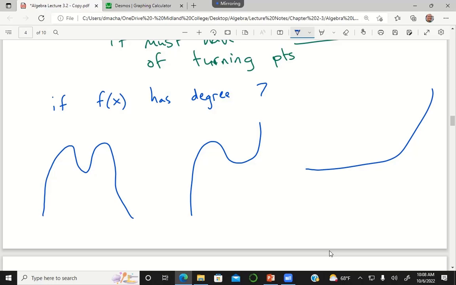And you would have to say, is it possible that this function looks like that? No. Why? Yeah, this has 1, 2, 3 turning points. But I have an odd degree, so I need an even number of turning points. So not that one.